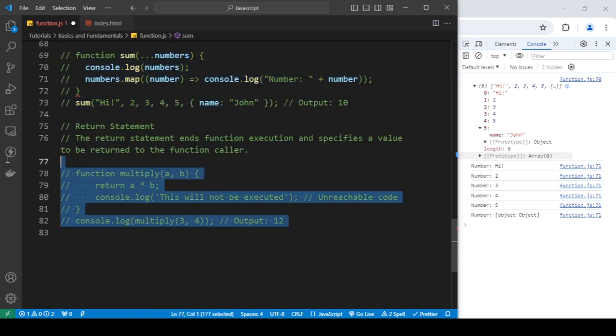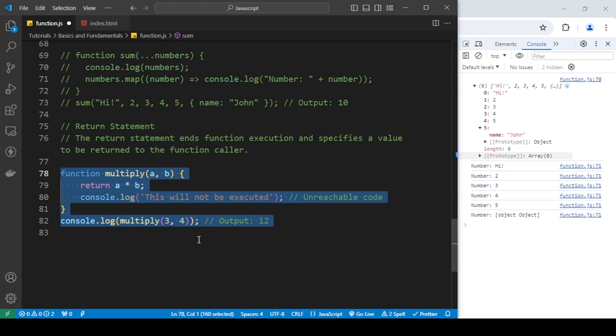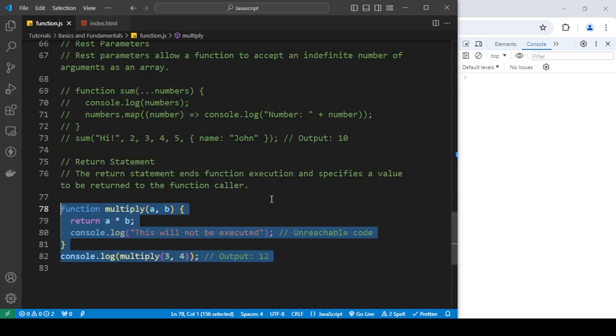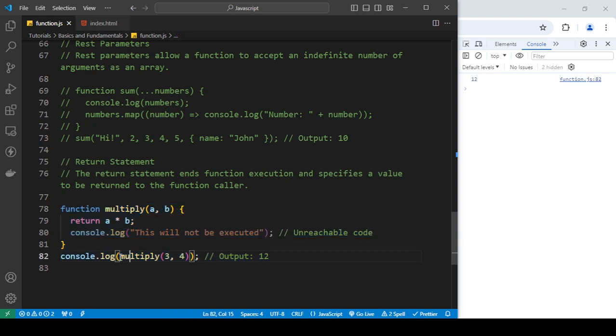Okay, so the final one is the return statement, which ends function execution and specifies a value to be returned to the function caller. Now as you can see, I'm returning the multiplied value of a and b, which is 3 and 4 multiplied.